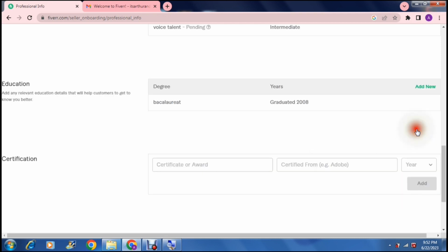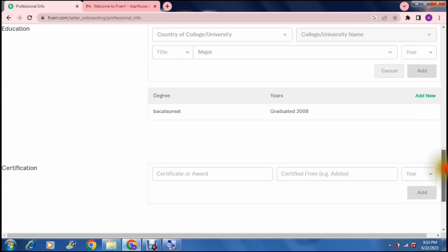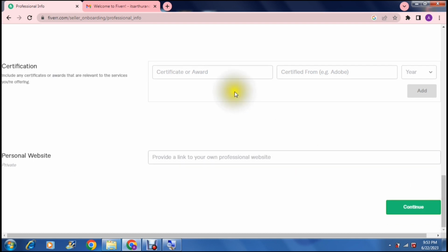Right, so once you've done that, you can actually add another line, and you can continue to add as many as you need to. Then moving on to these certifications, you can enter a certificate or an award that has been given to you. It says include any certificates or awards that are relevant to the services you're offering.